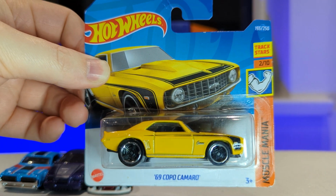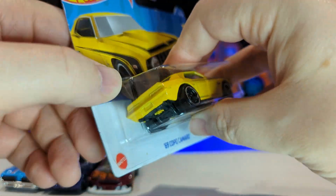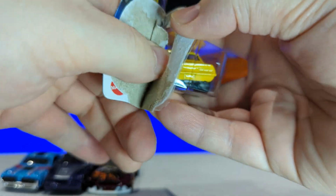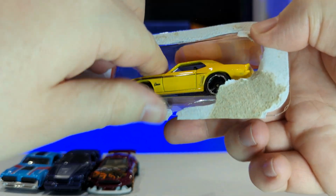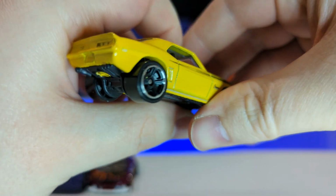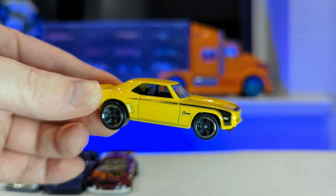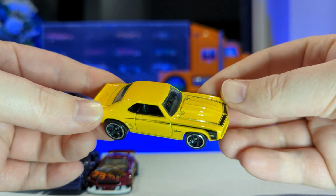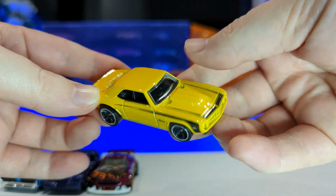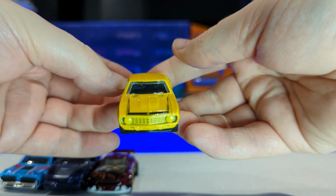The 1969 Copo Camaro. Let's rip this one open. I do think the designers did a great job of keeping this car very simplistic, just putting nice touches like the Camaro badge on the side and front, and not going too overboard with it. I do have to ask, Bumblebee, is that you?